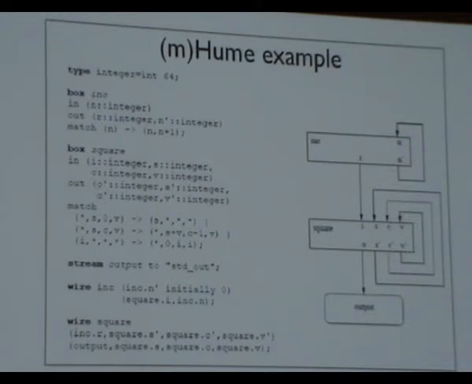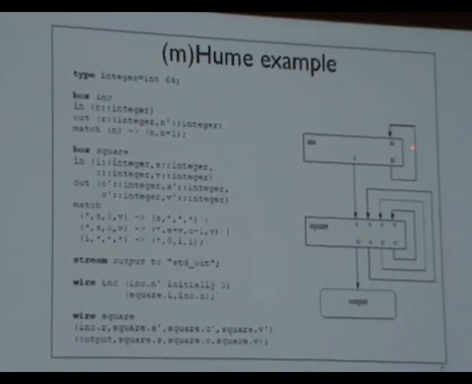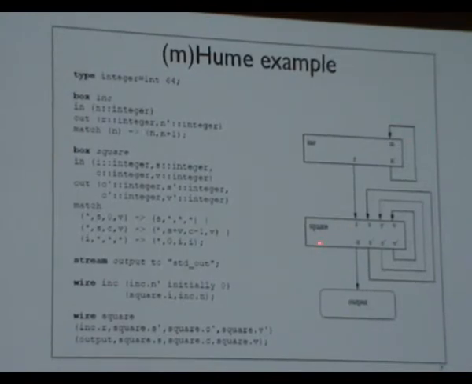Okay. So, this box is generating successive integers. There's a feedback loop here between n prime and n. Every time it sticks out the next integer down the R wire and increments the input n and passes it back round. Okay? This box here is doing squaring by repeated addition.